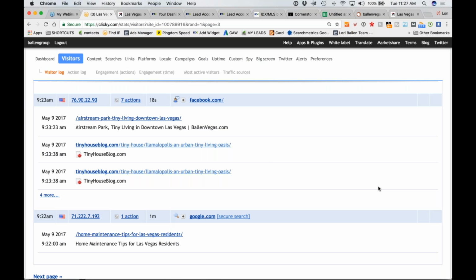The key to all of this working is that you have to have all these little systems set up. So your first system has to be the tracking device, and Clicky will take care of that for you. It'll at least show you who was on your website when, even if you don't have the IP addresses. Because if you're using an IDX provider, or a landing page provider or something that does not release the IP address to you, you won't be able to track by IP address.